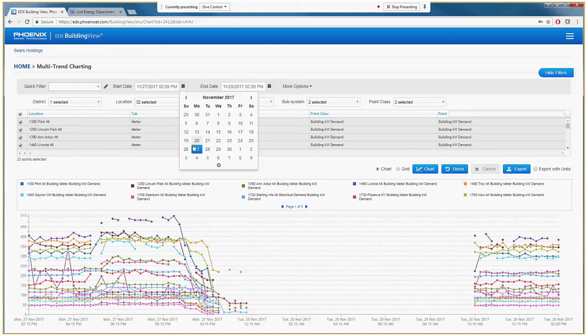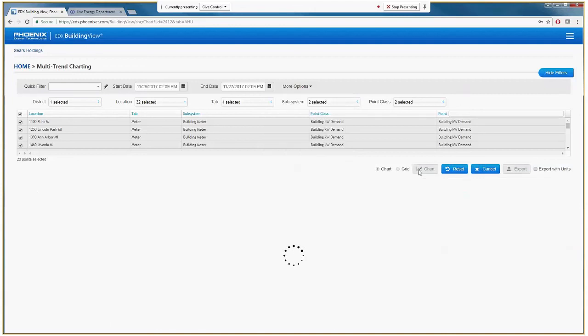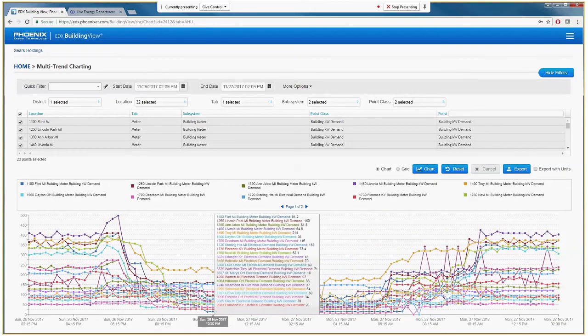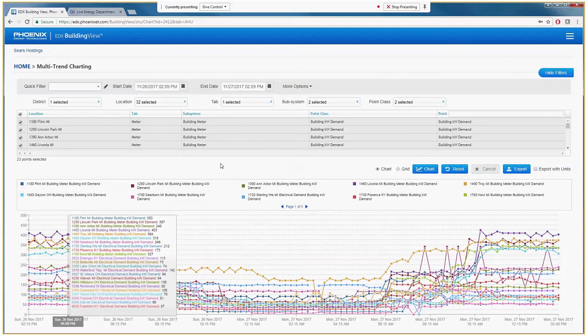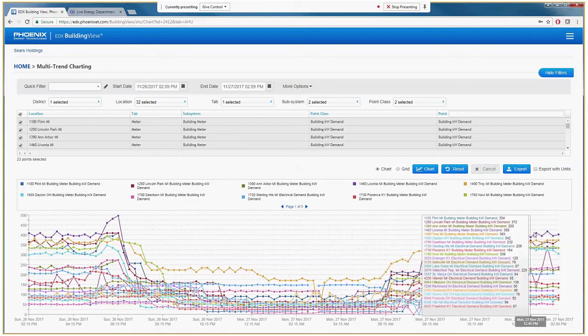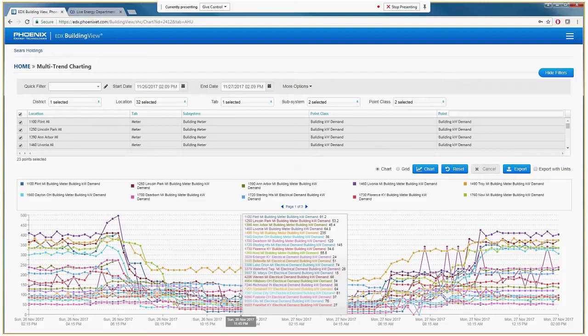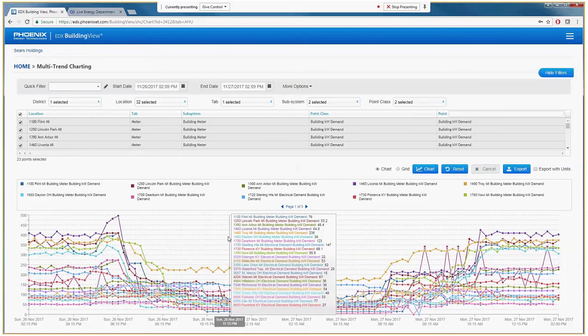So I'm going to go back a day. And let's look at Sunday through Monday for the demonstration purposes. And we're going to see that we had consumption, we dropped down overnight, and then we increase again in the morning. I'm sure Bob's looking at some of these that ran higher than normal usage. Could just be a winter deal. Or there could be something else occurring in those buildings. So here's your basic view of this data.